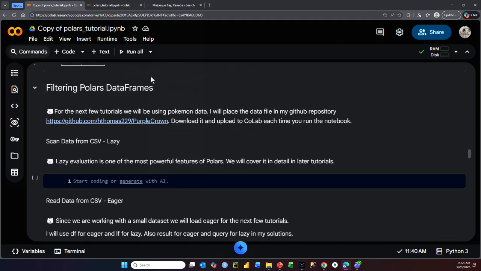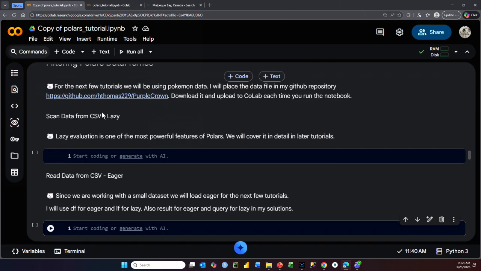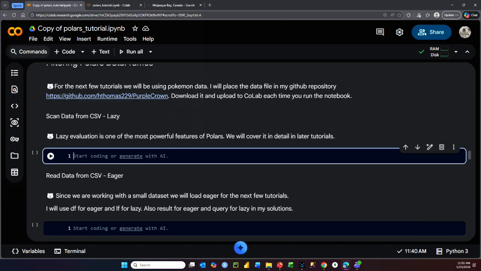There are two ways you can read the data. The one, which we'll get to later, is just scanning it. That's lazy evaluation. I'm just going to touch on it real quick here. Lazy evaluation is one of the most powerful features of Polars. We'll cover it in detail in later tutorials.